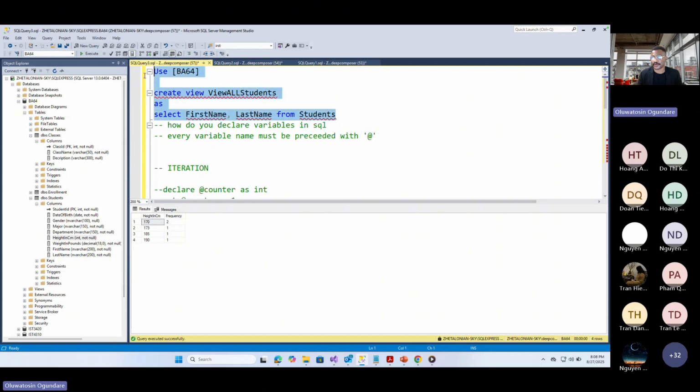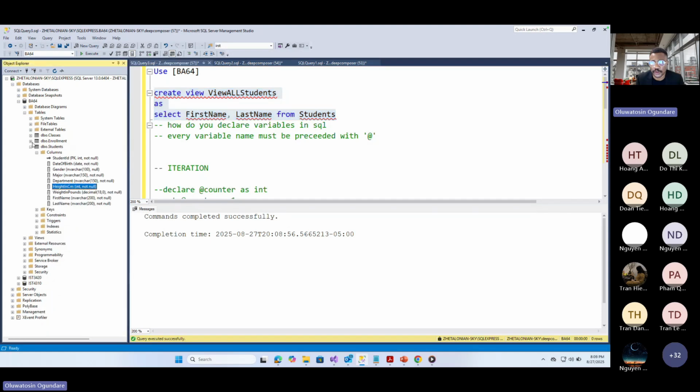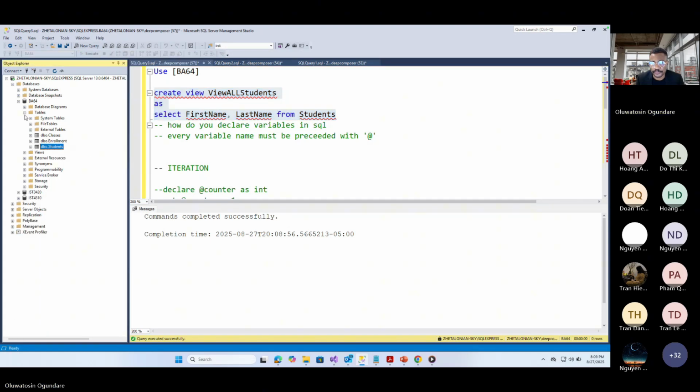We would execute this first. And if you go to views, there is a folder called Views under the database. You open it, and you would see that there is now a view called view all students.